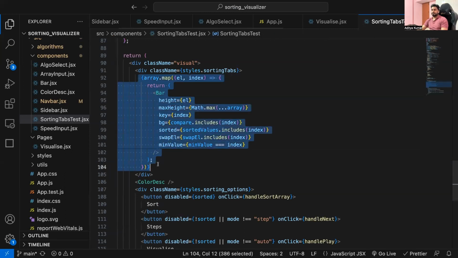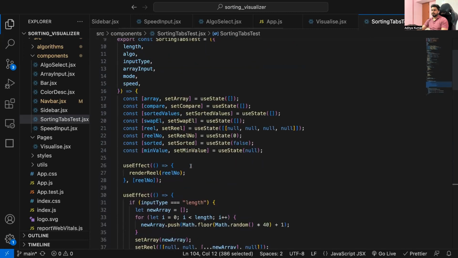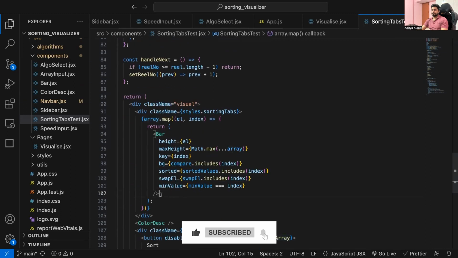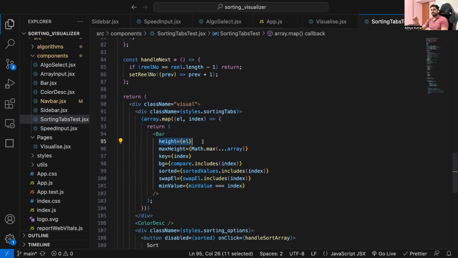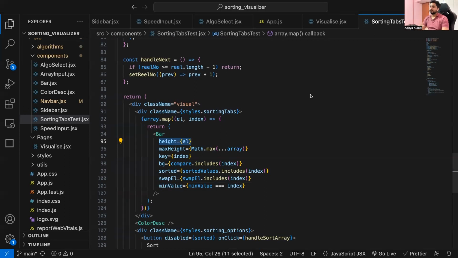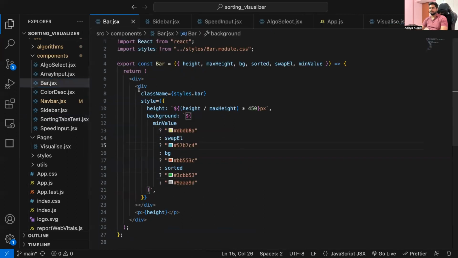We are mapping through the array, whatever array is available, and we are passing the height as the element value present in the array, one by one, to this bar component that I showed you in the beginning itself. We are sending height here.